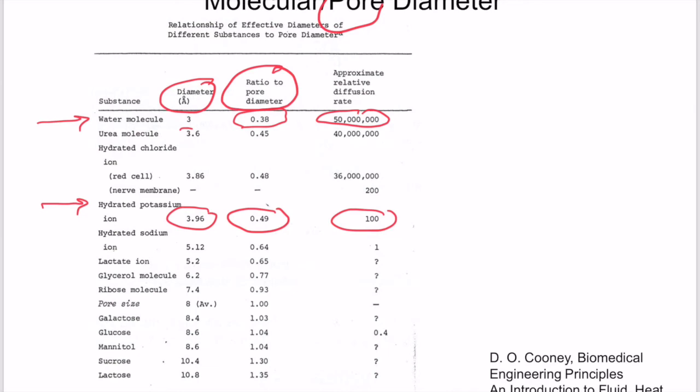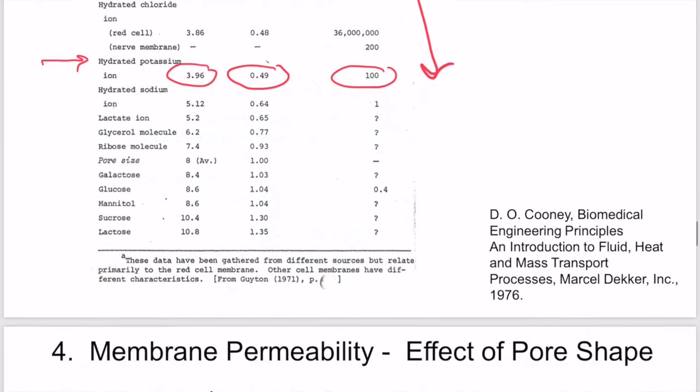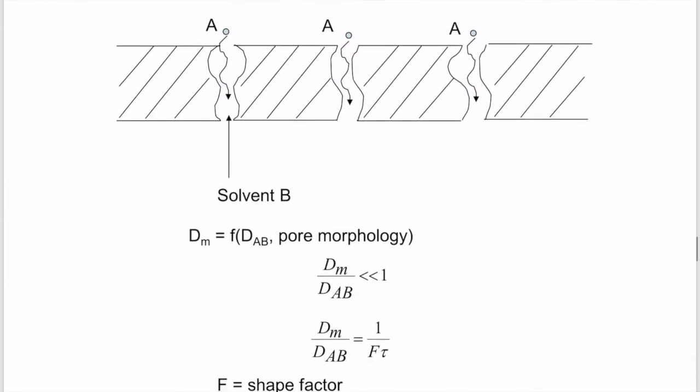Oh, that's a dramatic drop there. Yeah, it may have something to do with the charge as well, but anyway, there's definitely something to do with the size. And if you can imagine this molecule trying to pass through the pore, the smaller the molecule is relative to the pore, then the faster it will be able to diffuse. Right, it's like, how big are the things that you're trying to get through this hole?